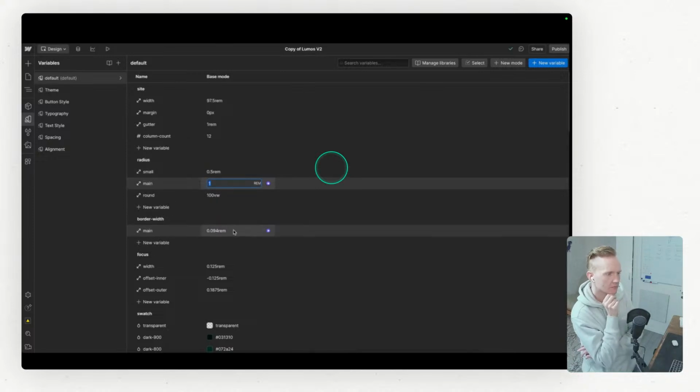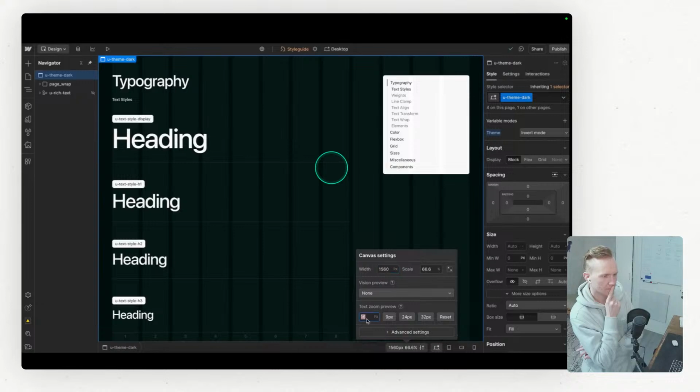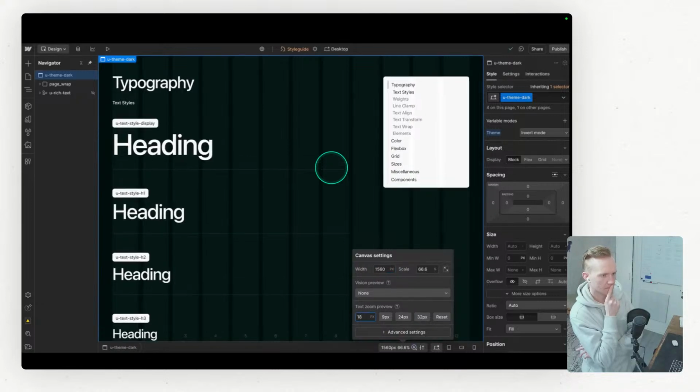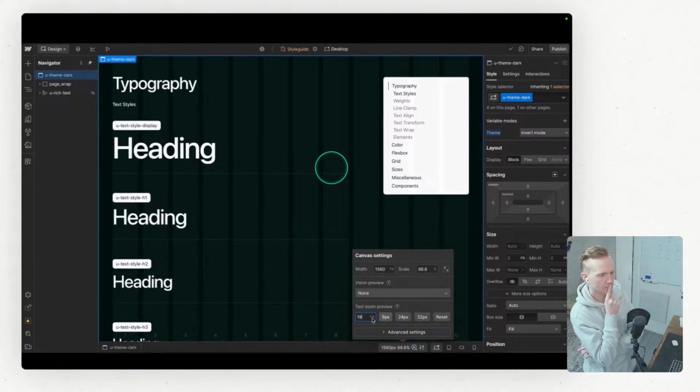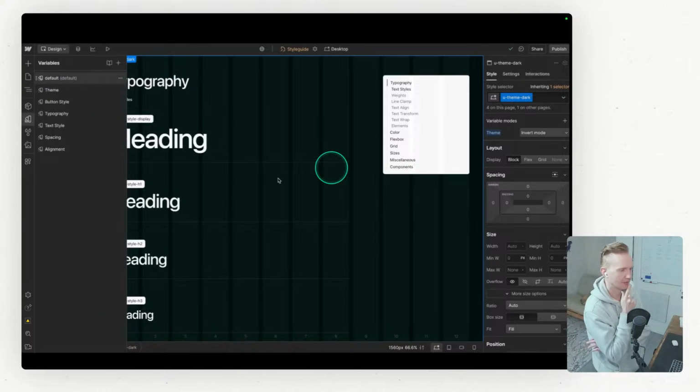Our border width here, this is 1.5 pixels, but it's being set with rem so that when the user increases their font size, the border width also increases, because if this was set with pixels, the border width would start to look really tiny and not proportional to the other elements. So in Lumos, user font size should work just like browser zoom. When you zoom the browser, even pixel values increase, but with text zoom, it's different. Only rem values increase. So Lumos doesn't use any pixel values so that everything feels consistent even when the user increases their size. Okay, that's good.